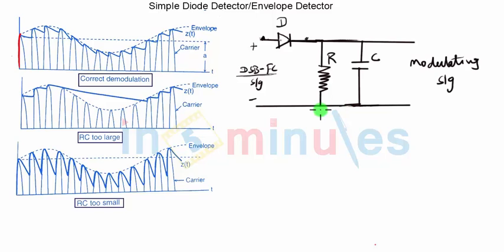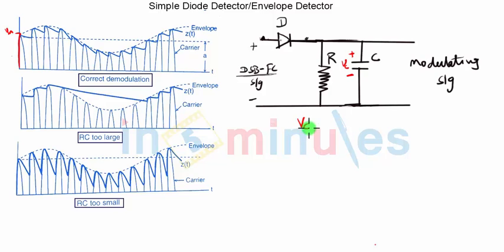So the capacitor charges instantaneously. As the input signal reaches its peak value, the capacitor voltage will also reach its peak value. Let me mark the polarity of the voltage across the capacitor, and let me call the capacitor voltage VC. Now comes the very important part, which if you understand, you understand the entire working of the envelope detector. When the signal is at its peak value, let me take this peak value as Vm. Vm is the peak value of the first cycle.